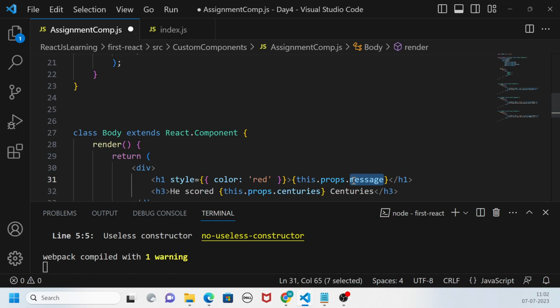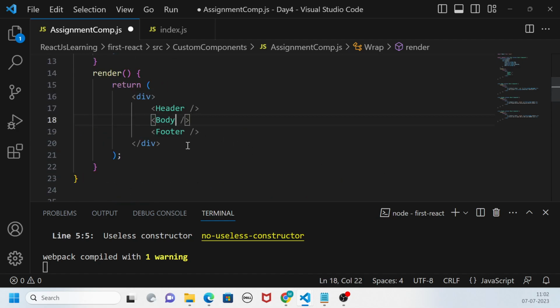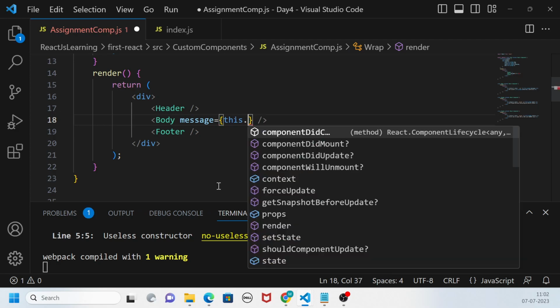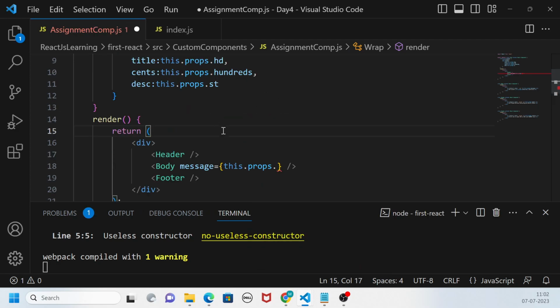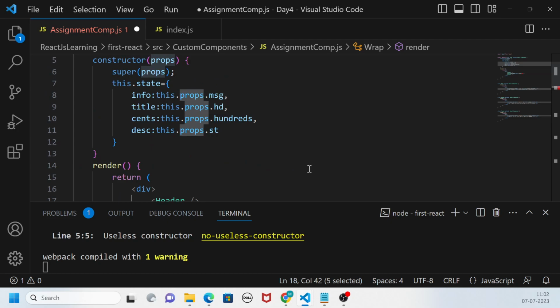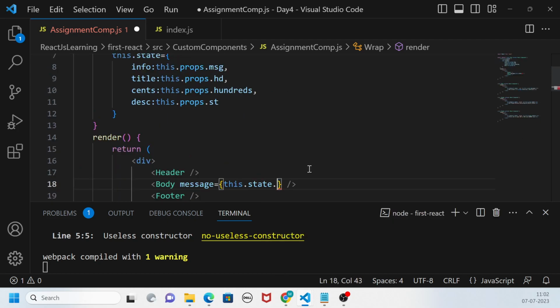No. I have to pass message only, right? Message pass करना है, लेकिन इसके अंदर क्या डालना है? This dot props dot, no, not prop. Wait. This dot state में ले लिया ना उसको.